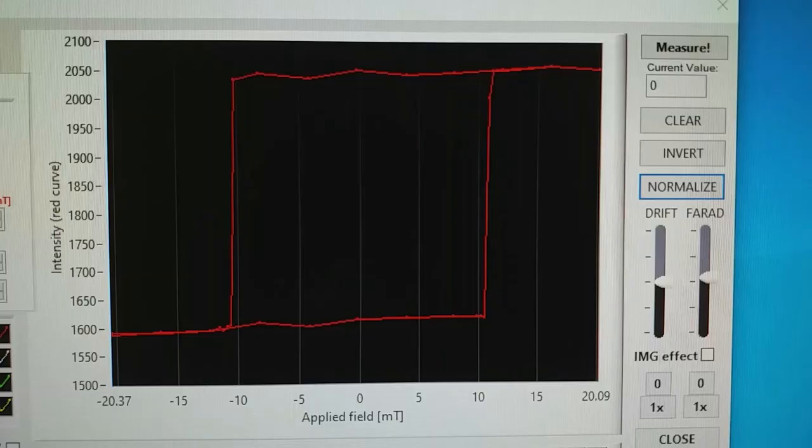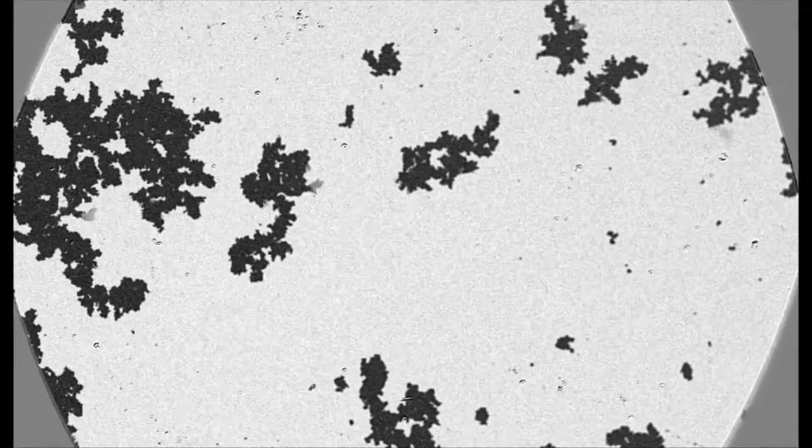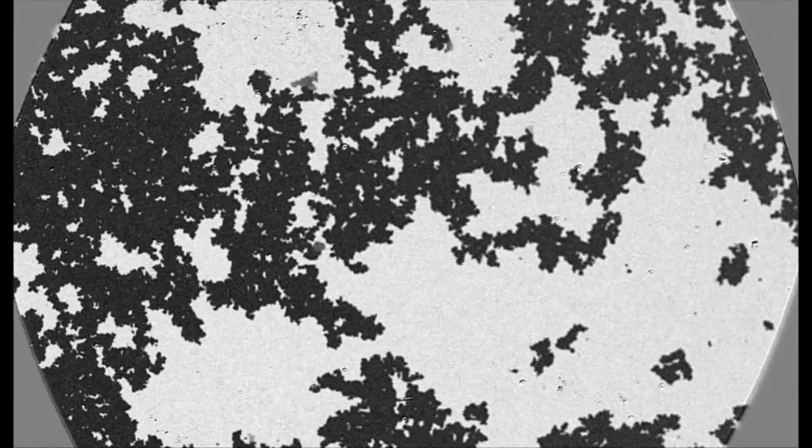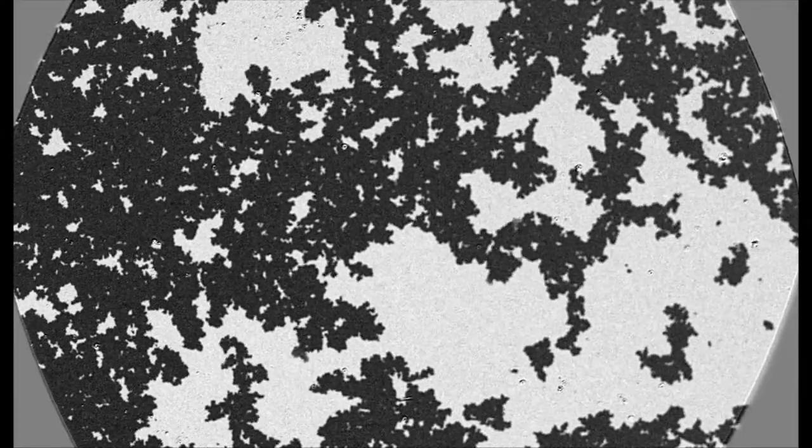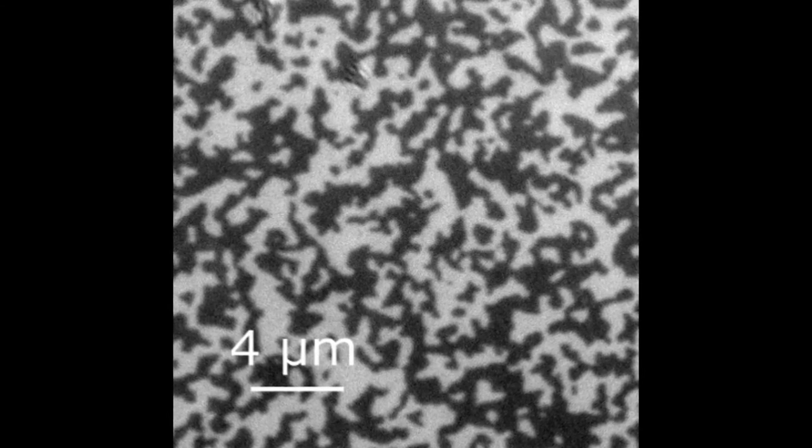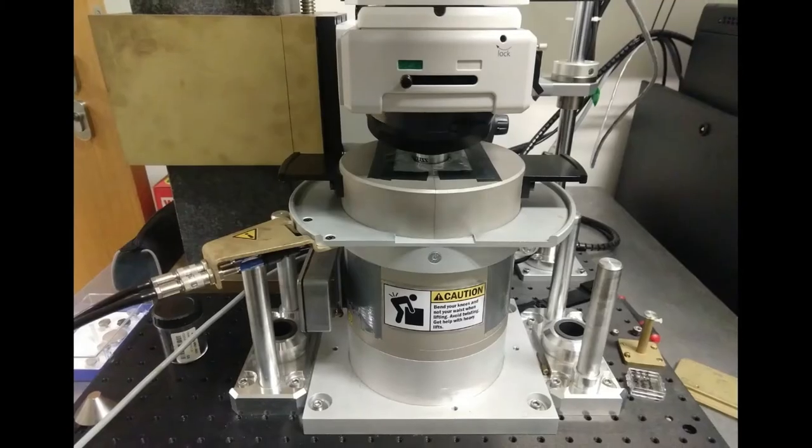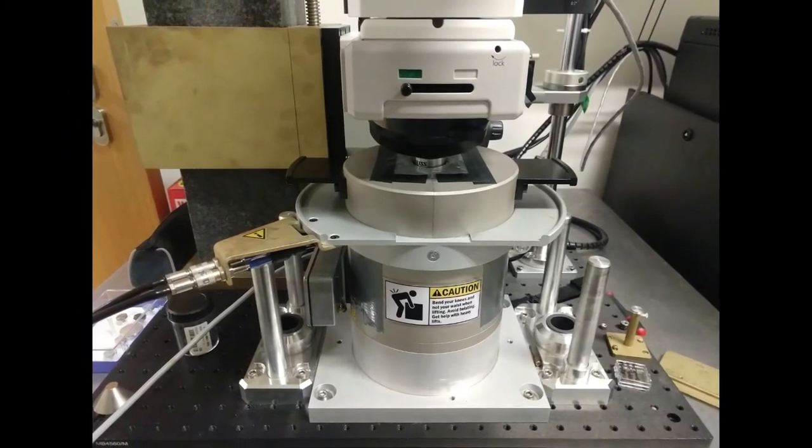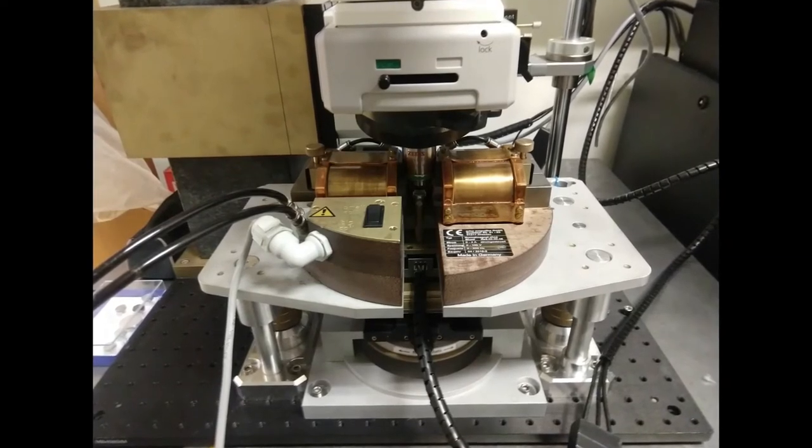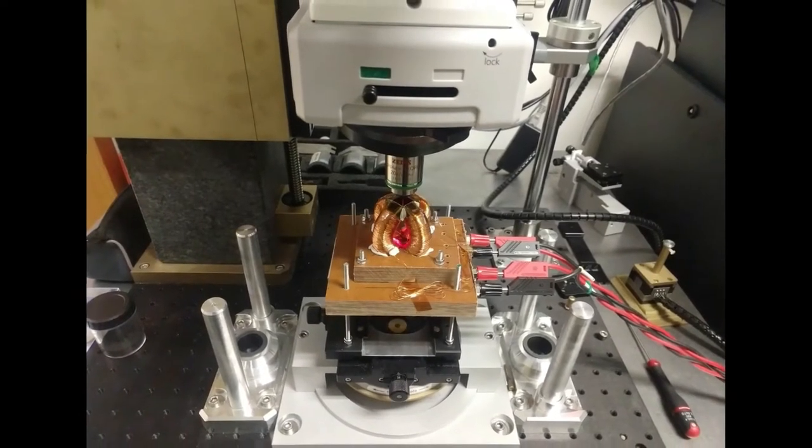This way we can extract magnetic information from samples with very low magnetic moment, like this thin cobalt layer, or even samples without any net magnetization, such as fully compensated ferrimagnets. These have two oppositely oriented magnetic sublattices that cancel each other out completely. However, the sublattices have different Kerr effects so that the magnetic domains may still be visible. In this experiment, we applied the magnetic field perpendicular to the sample surface. However, we also have the option to apply the field in-plane as seen here, or even to apply rotating magnetic fields.